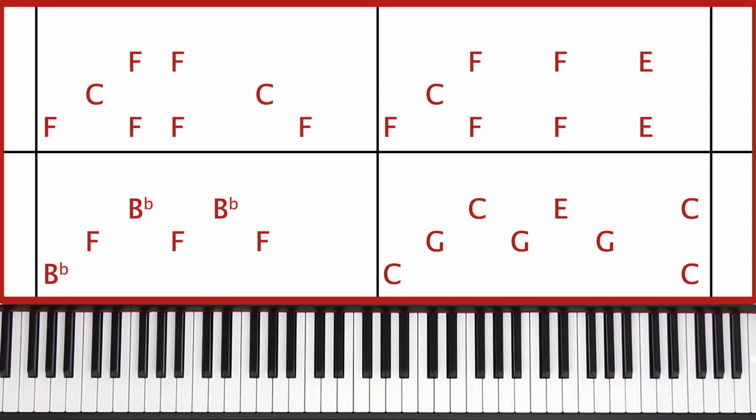And now the last part, in which the right hand is a little bit different. The right hand will play F, C, and these two Fs together, as we've been doing all along. Then these two Fs again, and two Es. Okay, by the way, these two Fs are being called an F octave. So I'm going to call it like that from now on. So F, C, F octave, E octave.